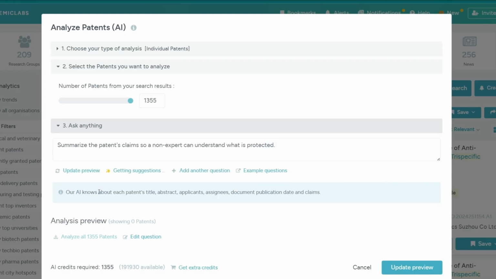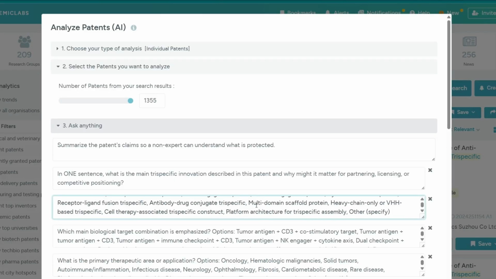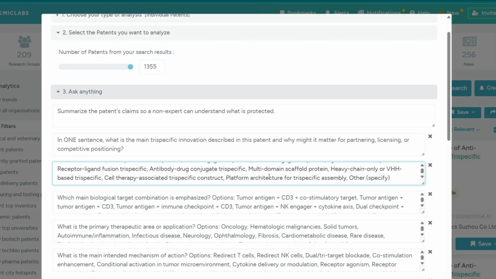It's with a specific approach where we ask for multiple choice questions with enough options, like 10 to 20 options, asking as well to specify the answers if it's like other, so you don't miss out. There will be some yes/no questions and some open-ended questions. And this often already does a lot for most of our users to actually put out there the questions that they need. For example, what's the primary format? These are all things that, if you do it by yourself, take a lot of thinking and expertise to do. And if it's other, specify.